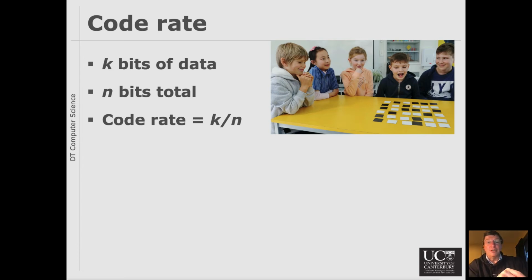If you've ever done the parity magic trick that's pictured here, there is 5 by 5 bits of data, so 25 bits of data, and then the magician adds another row and column, bringing it up to 36 bits in total. And so we'd say that that's got a code rate of 25 over 36, or 69%. 69% of those bits are actual data that we want to transmit. The other 31% are called overhead. That's stuff that we've put in purely for the sake of error correction. And if we weren't worried about errors, we wouldn't bother with them. We would just send the 25 bits because that would take less time.